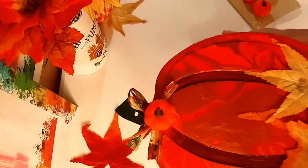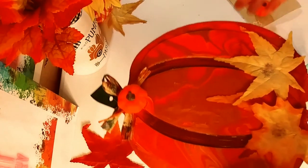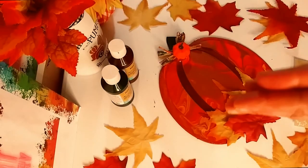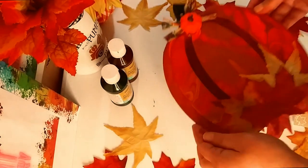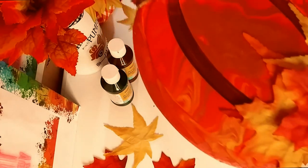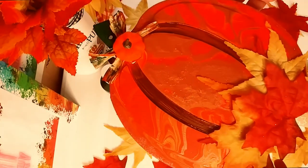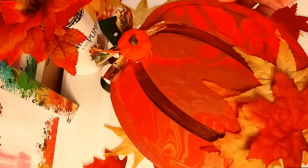And then later I will put that little cord back through the hole there so I can hang it. So I'm gonna figure that out. And I'm gonna place something else on top. All right, so I did add another leaf. So now you can't see the two little areas right there. So now it's perfect. So I love it. I am so much in love with this. I think it is absolutely gorgeous. I hope that you enjoyed it too.